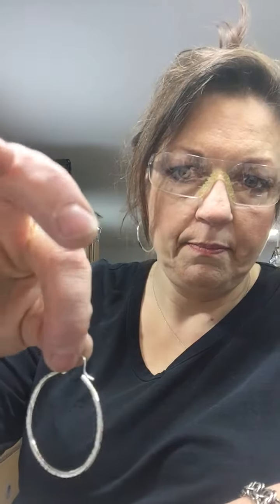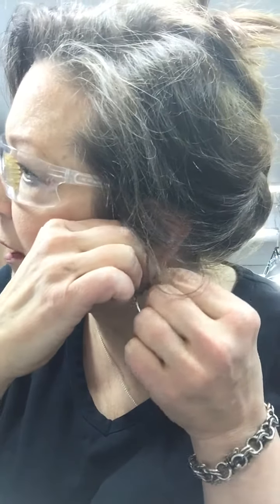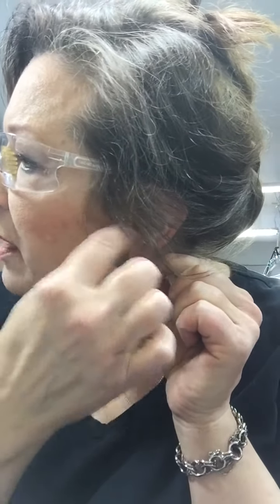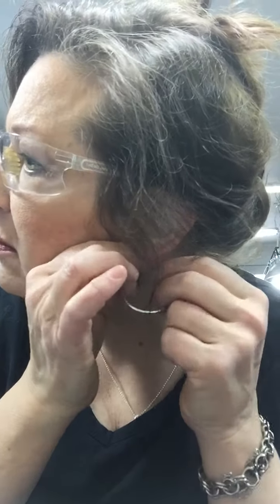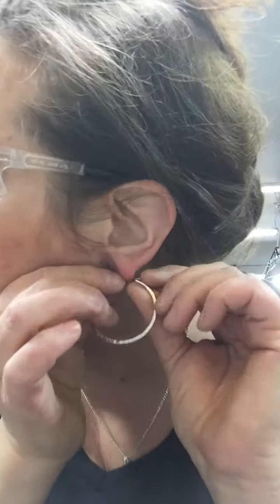When you put them on, you're going to turn it at a 45 degree angle from the earring, because it moves this way. Turn them this way and it's nice and easy to grasp. Put the wire through your ear until you feel that your ear is in the hoop — in the arch of the wire. Then grab the ends of the thick part of the wire.